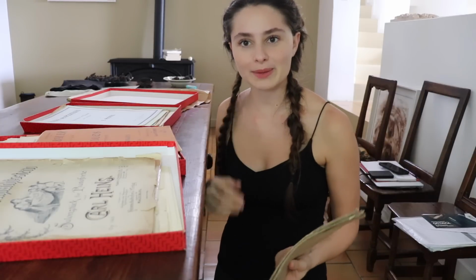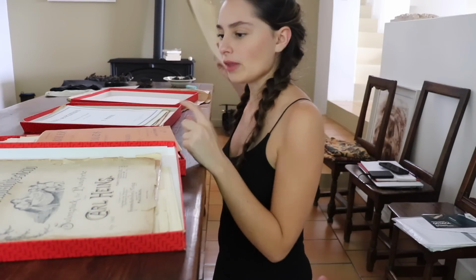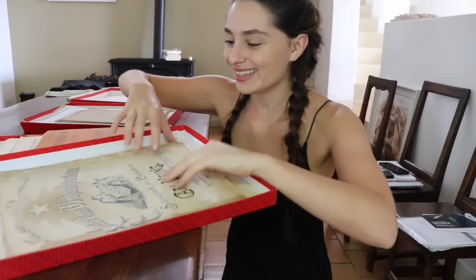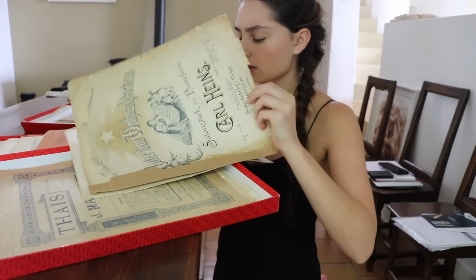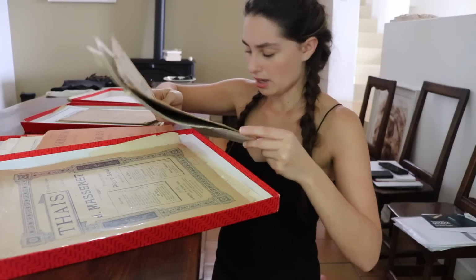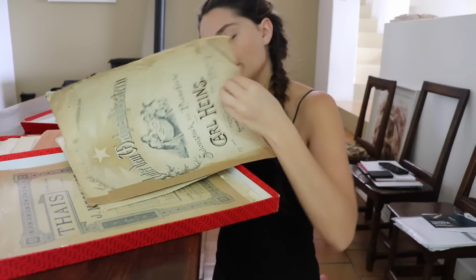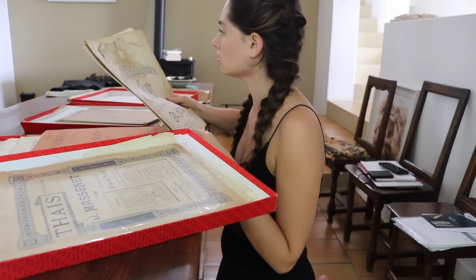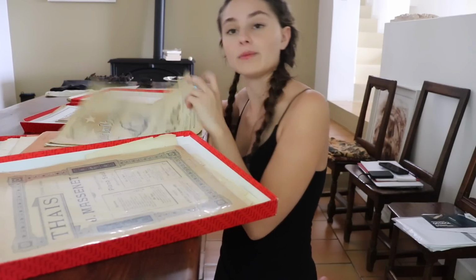I don't think my grandmother used to play piano, but I think probably she got these from somebody else. I've also found some violin scores, so let's go through the violin scores with you. This is not a violin score, this is piano, I think. Yeah, this looks pretty old too, to be honest. It's a shame there's no date on the score to tell you when it was printed. There's the publisher's date sometimes, but that doesn't always match the actual date. If anybody is a specialist in music scores and vintage stuff, let me know.